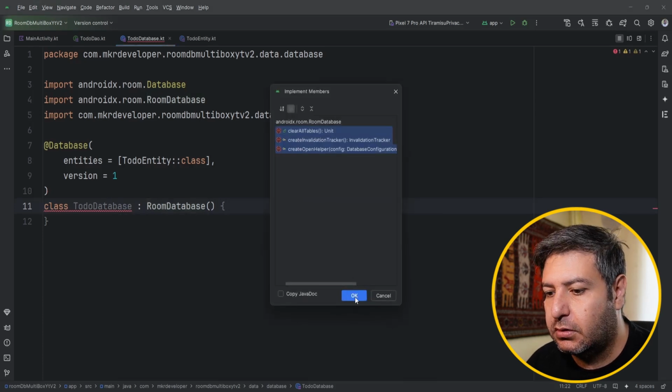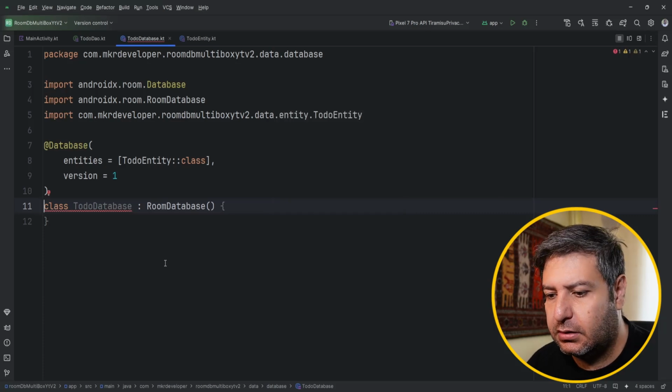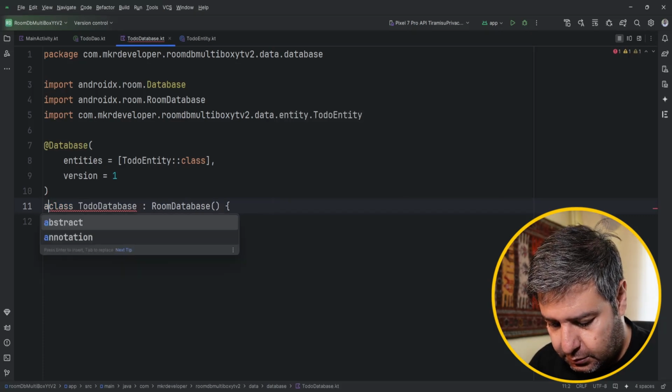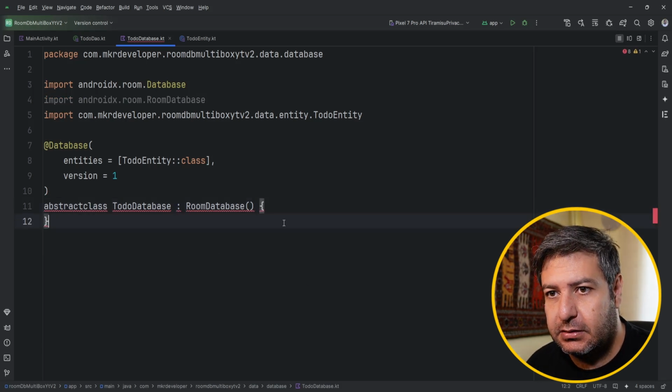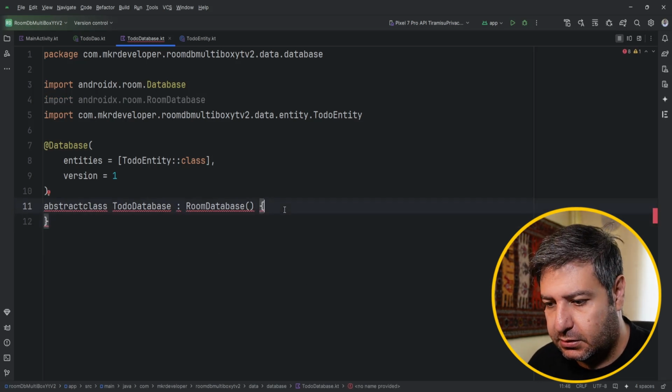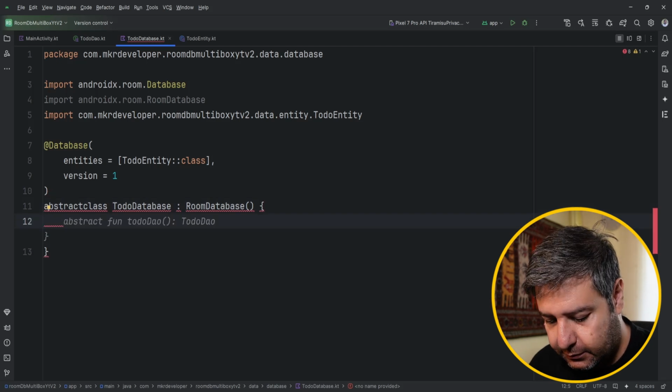So if you want, you can add the things that it suggested, but I'm not going to add them.